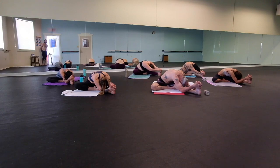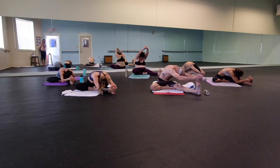Throat choke, eyes open, breathing normal. Stomach in tight. Flex your toes back. Keep your heel forward. Try and lock out your knee a couple times at the end. And change. Inhale, sit up.